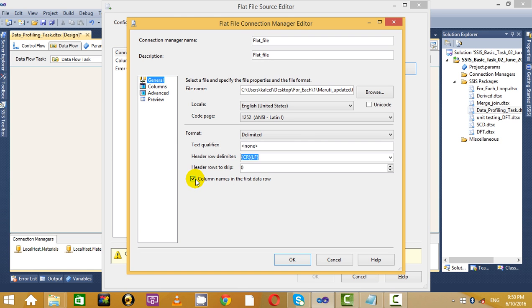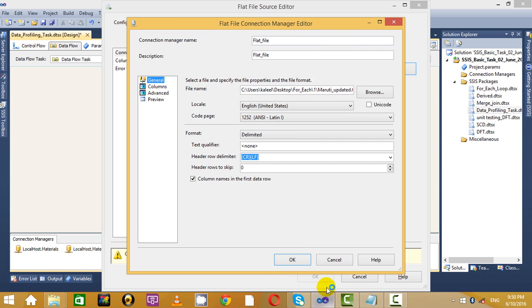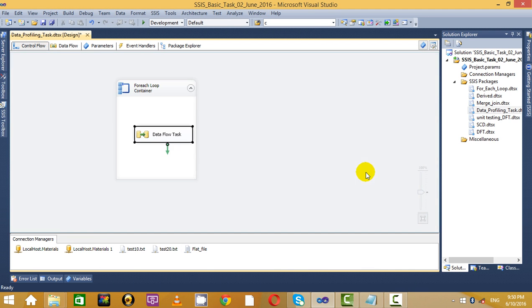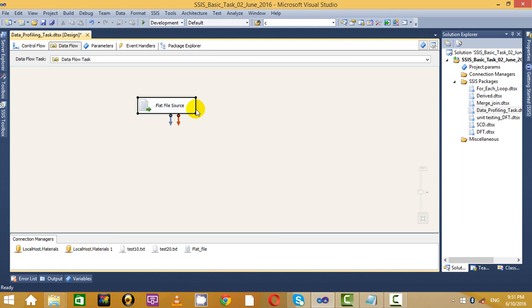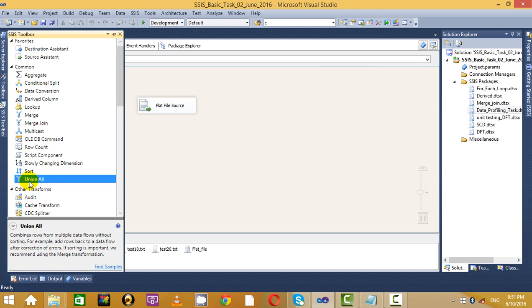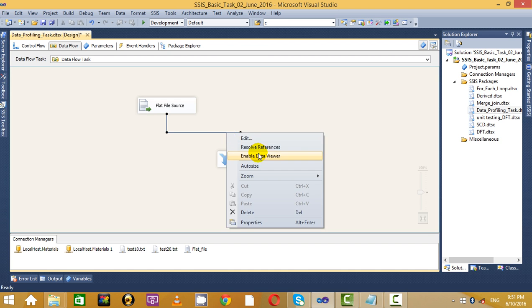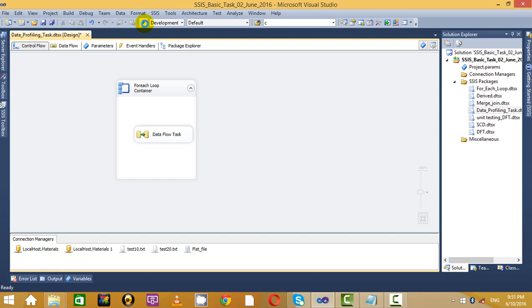If you want to have some column names, it's okay. Click on OK. Now I should read both the files. So I'm going for a union all transformation. To connect this union all, enable my data viewer. So run this.